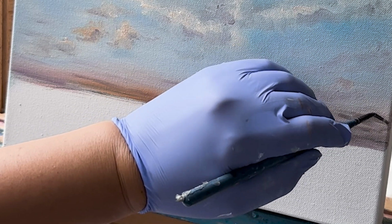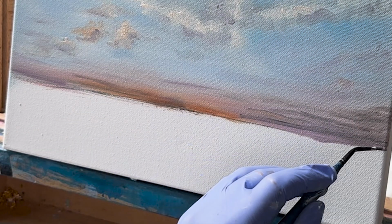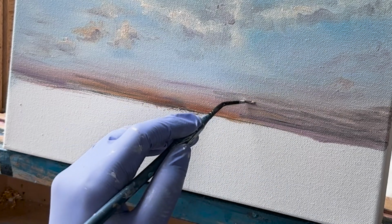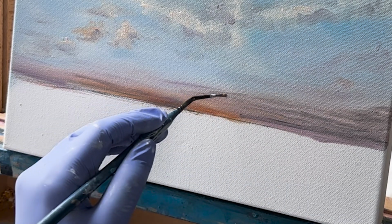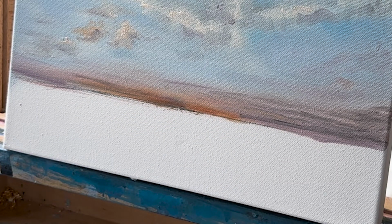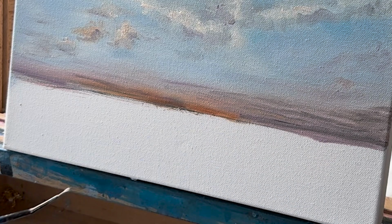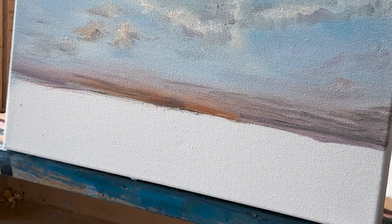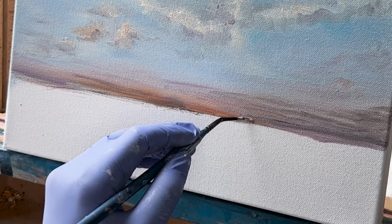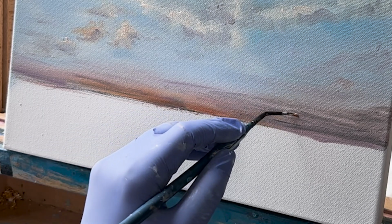You can see this time I came in with a smaller liner brush and I'm just creating a small batch of clouds off in the distance on the right side, giving it more of a stacking sensation on the right and thinner on the left, so that again, it does feel like the angle of the sky is bigger on the right side. Now you could do this however you'd like. You could make it more even on both sides. That would make it very simple. Or you can keep it at an angle like I did.